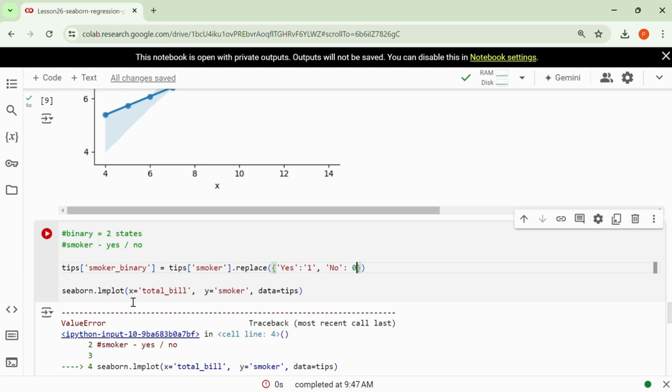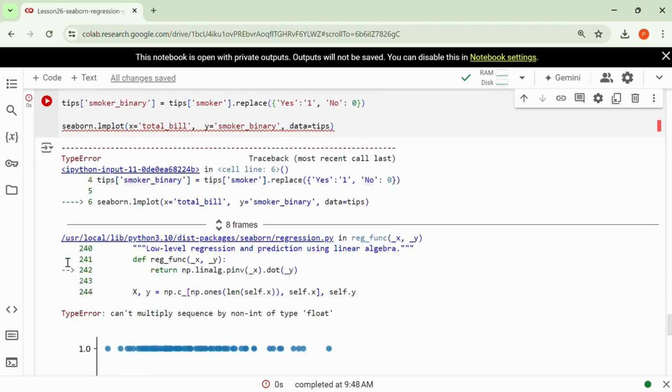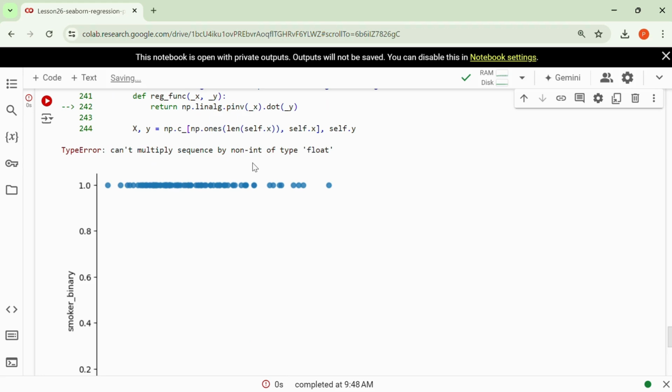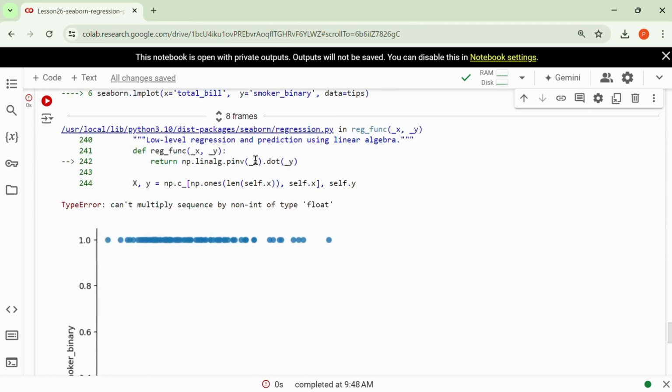Here we will then replace this with the smoker binary column, and there is an error: can't multiply sequence of non-int.